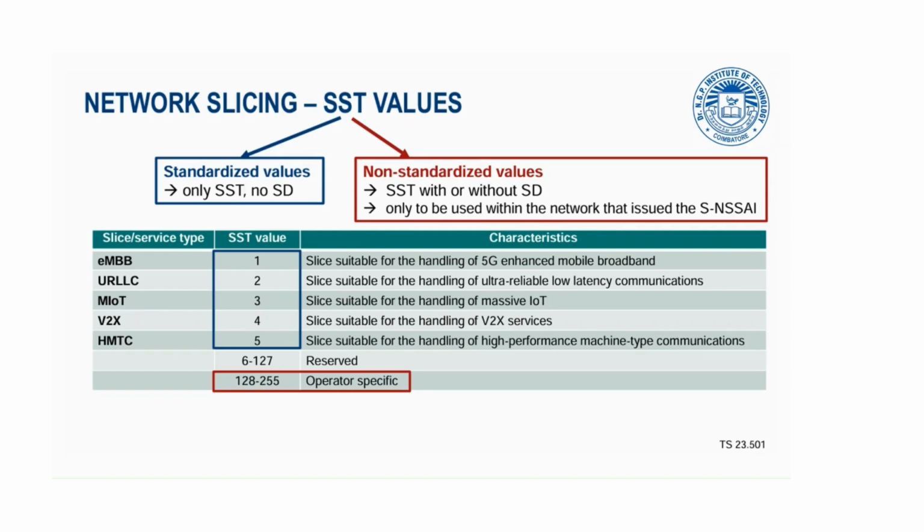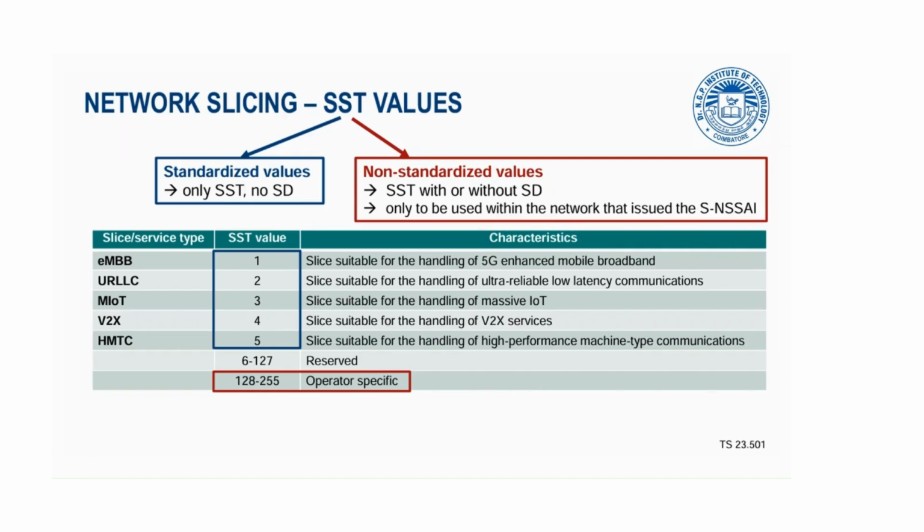So here, why we have to concentrate on the SST value is that it enables precise matching of network resources to service type, supports multiple concurrent services on the same infrastructure, and facilitates automation and flexibility in network management, supporting new applications like autonomous vehicles, smart factories, personalized broadband, and so on. So SST values are the backbone of network slice identification and differentiation in 5G, enabling operators to design and deliver a wide variety of network services, each optimally supported by the network according to the technical and business needs of the user and application.